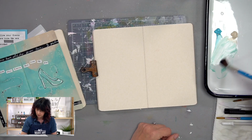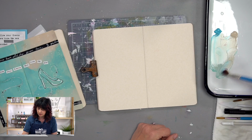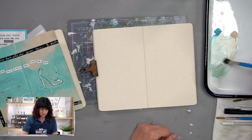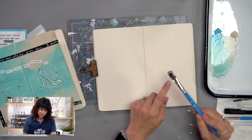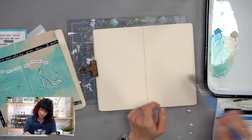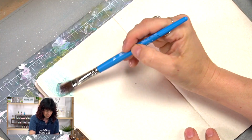Freely. So I'm just going to use my oval mop brush because I want to do this cloud-like texture in there. And the roundness of this brush is really going to help me achieve that. So I'm just going to start putting that down.